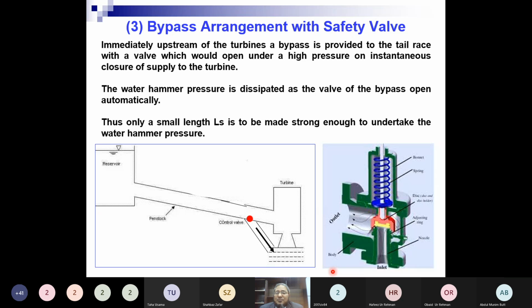In this figure, it is explained how this safety valve works. So this is a safety valve, and this is the inlet of the safety valve, and this is the outlet of the safety valve. And you know, when the pressure becomes more than the threshold, what is the threshold? Threshold is the normal pressure here. And when it becomes more than that, there is a spring, and this valve stopper moves in the forward direction, and it gets an opening, and the water from the inlet goes to the outlet. Okay, and it will remain automatically open until the pressure becomes the same as the normal pressure, and then the normal operation starts. So this is how a bypass arrangement with safety valve can be provided. So is it clear? Yes, sir.